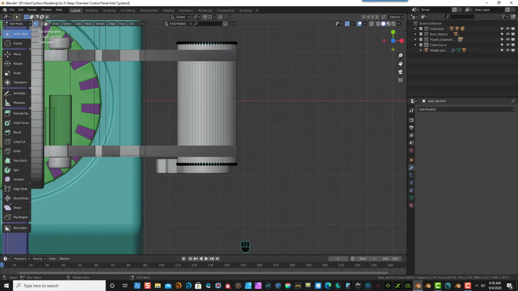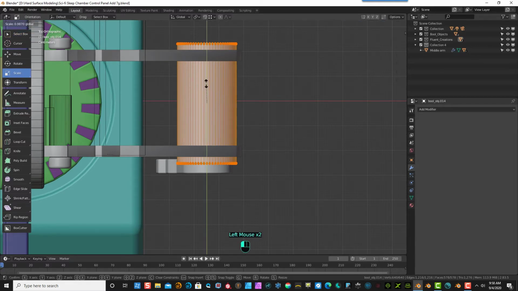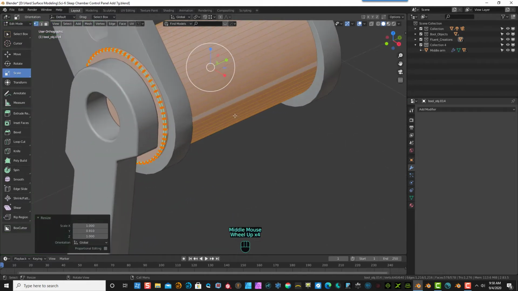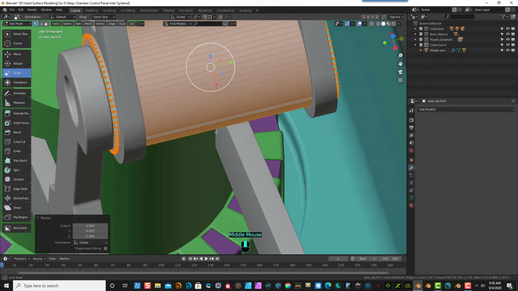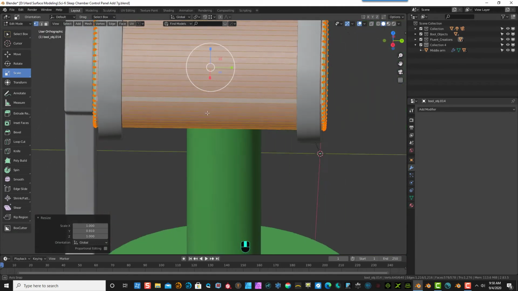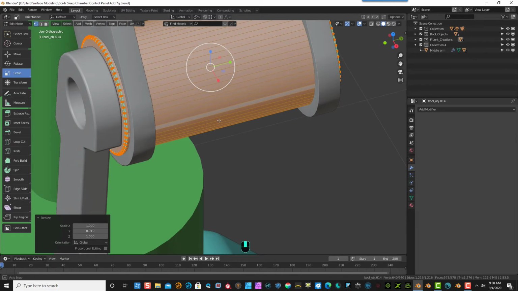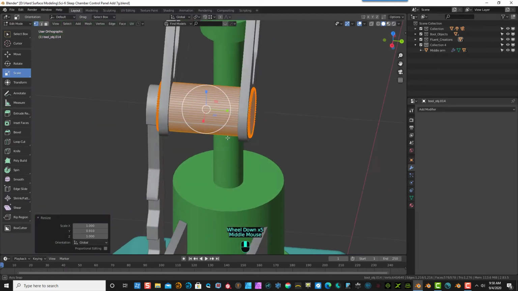Okay, now that I have the object, I'm going to go to edit mode, select the whole thing, and I'm going to scale it in so that way the edges are right on the edge of the other piece. So that way it'll actually work like it's part of, or not part of that object. All right, that looks good. Both sides are centered, so it comes out just the way you want it.